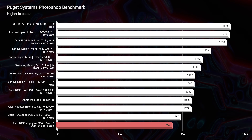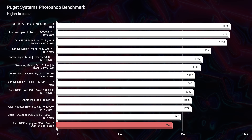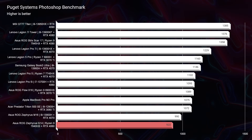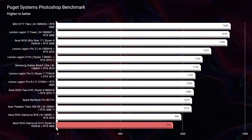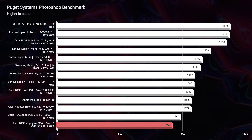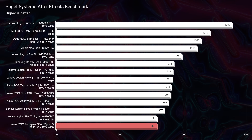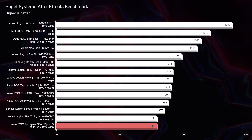Next up is the Photoshop benchmark. Photoshop definitely loves RAM, and so with the base model at 16 gigs single channel, you get a score of 915, which is actually lower than last year. Add that extra stick of RAM and you go up by almost 300 points to 1,194 for Photoshop — definitely a big difference. After Effects is also a pretty big pickup; you see almost 200 points of increase in performance at 941. So that's really good as well.